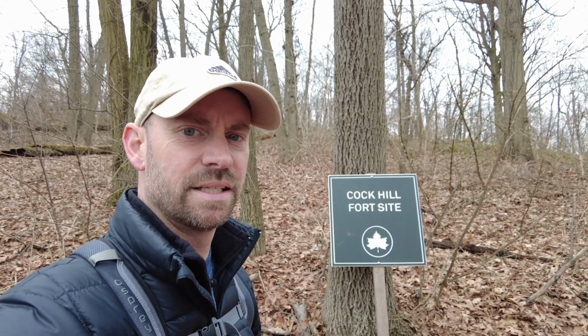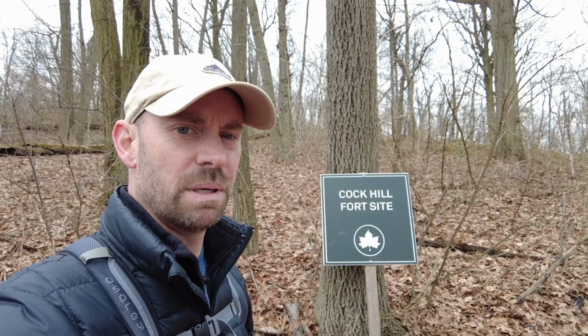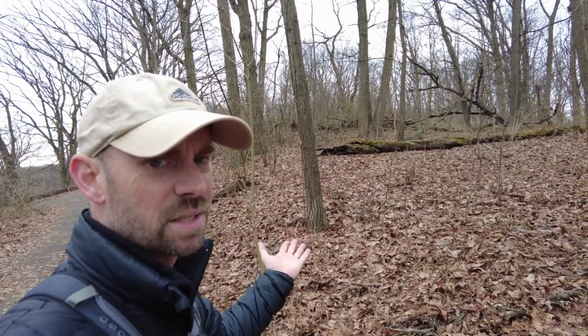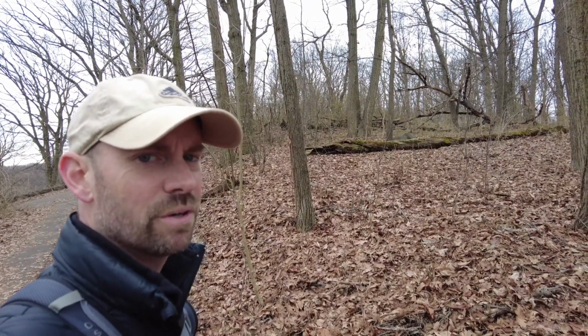Here's another site. It's the former site of Fort Cockhill. Yeah, but seriously, this is where they built a fort in 1776 on the heights of Upper Manhattan to defend themselves against the British. Maybe you recognize that year. Pretty big year, in American history anyway. Perhaps British history too. There's nothing left that I can see of the actual fort, but you can only imagine that some of those rocks up there were probably part of it. Pretty cool.